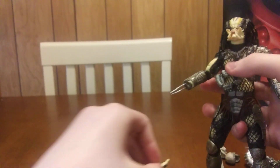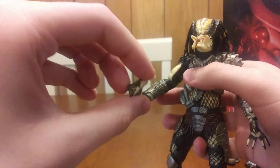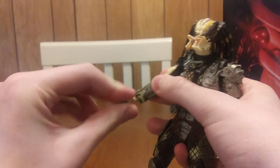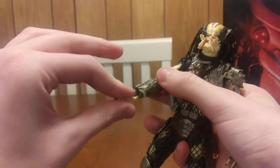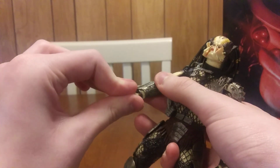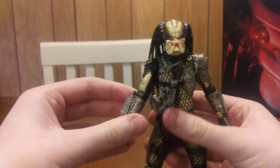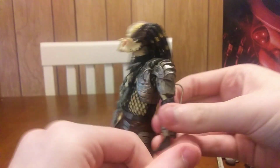So then we're going to fit in the gripped hand for this one right here, which looks nice. This one probably goes really good with the blades. So make sure it's straight. And then just going to pop it in. But be careful not to mess with those blades too much, or else you're going to be finding yourself being very upset with your new Predator.